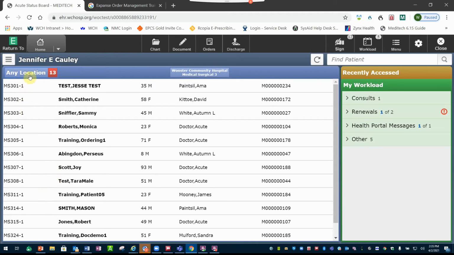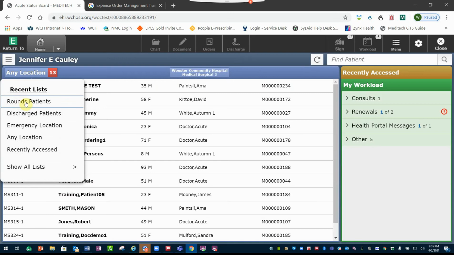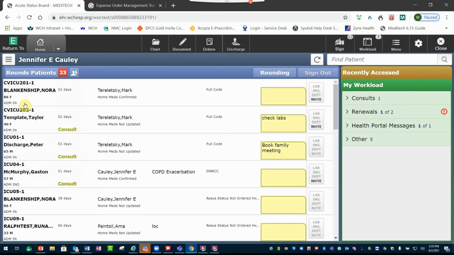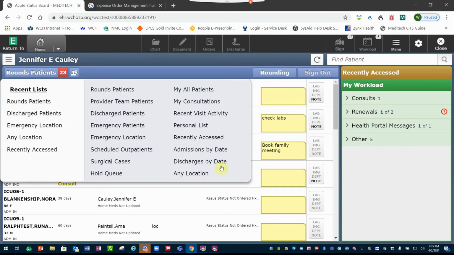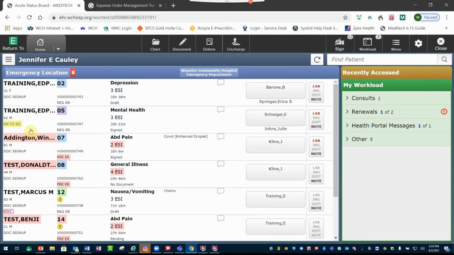To navigate back to my rounds list, I can click rounds list, and it takes me back to my rounds list. I'm going to click into the rounds patients once again, and show all list will always show all the lists that you have, but I can also go to my recent list. In this example, I'm going to go to the emergency location, and this allows me to see the patients in the emergency room.